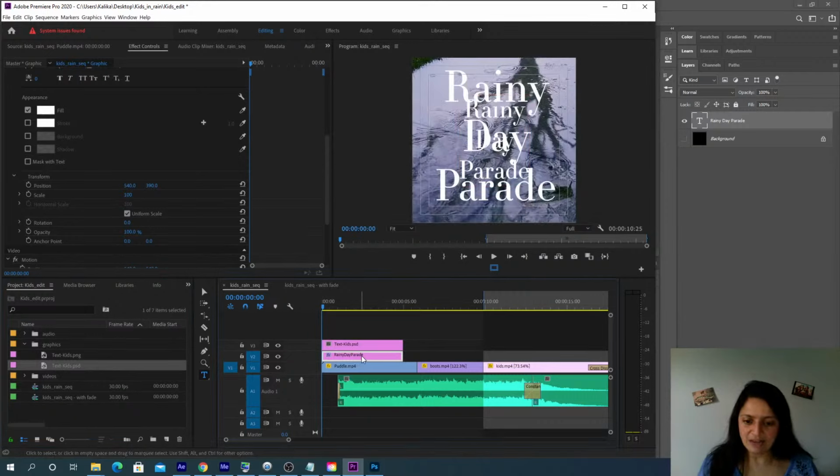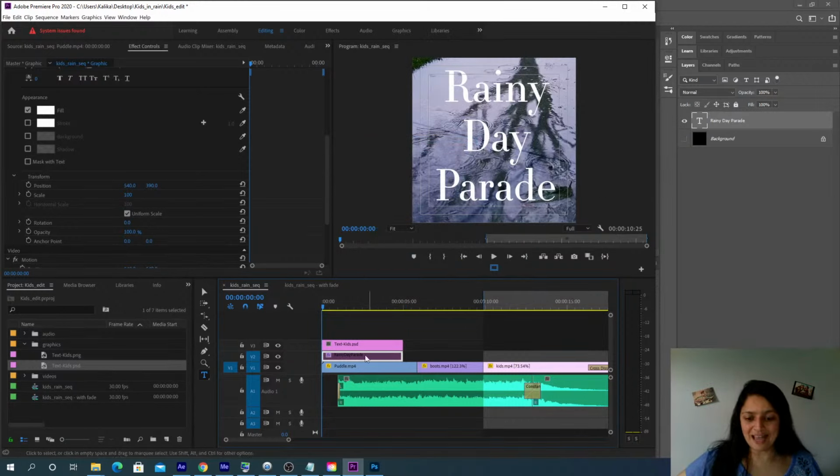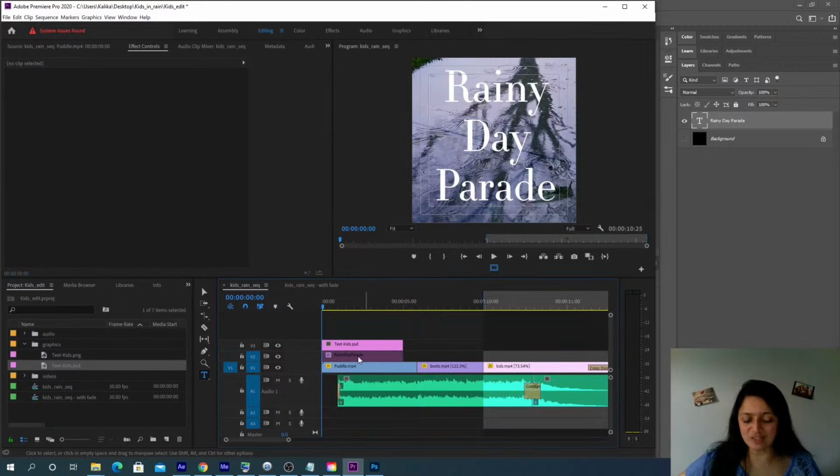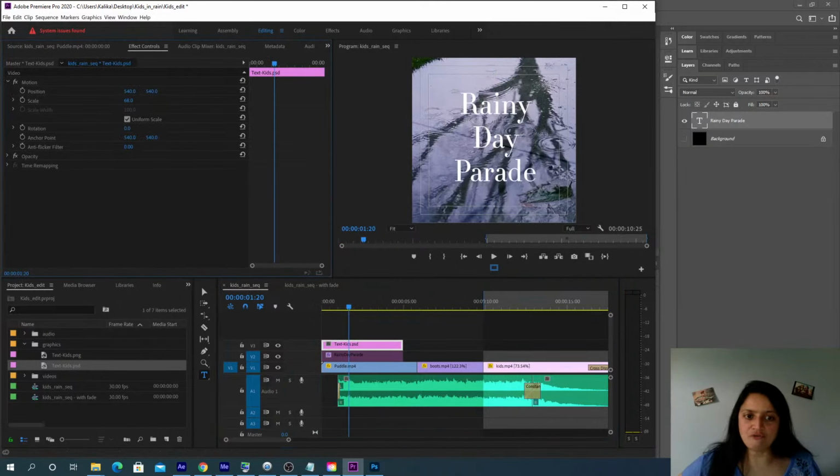And then I can take Text Kids and drag it on top and see how big it is. If I want to just use one clip and not the other, here's a fun trick. You can right click on the clip you want to temporarily disable, and turn off the enable button. Look at that. It's still in your timeline, but it's grayed out because you're not really using it. And then this guy, I can make it smaller. And notice there's no vector motion.